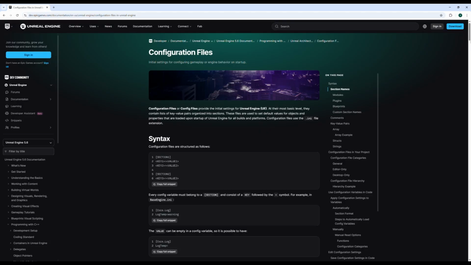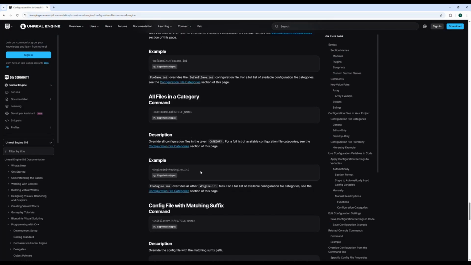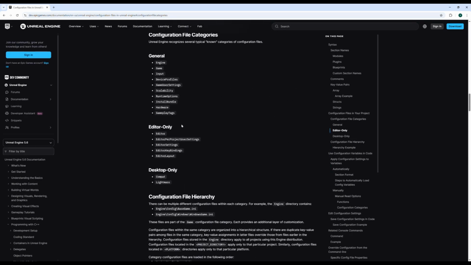I found this page on the Unreal Engine developer website. Scrolling to the bottom, I found this launch command, and it looks like this will allow you to use your own config files to overwrite the default config files. Clicking on the categories link, it goes to a section that shows all the names of the config files that every UE5 game would ship with. The most important is Engine INI, but in some cases you may want to mod game user settings and scalability INI. Now why don't we give this a try?